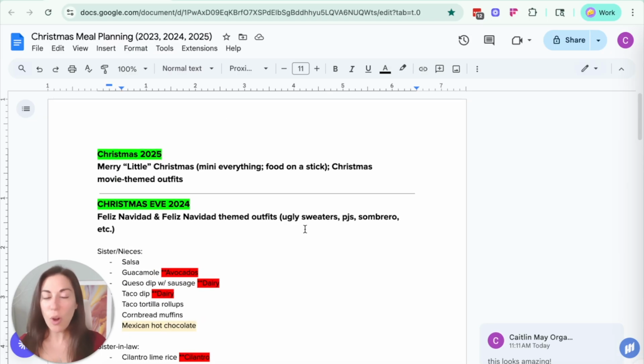My mom used to do all the planning, all the cooking, all the prep work, but as we got older, we wanted to have it more of a shared experience. And similarly, we had done the same traditional meal and dishes for the last 20 plus years, ever since I was a kid and can remember anything. So we just decided one year we wanted to start switching it up. The Thanksgiving stayed the same, but we wanted to do something different and fun for Christmas. So this is where we landed.